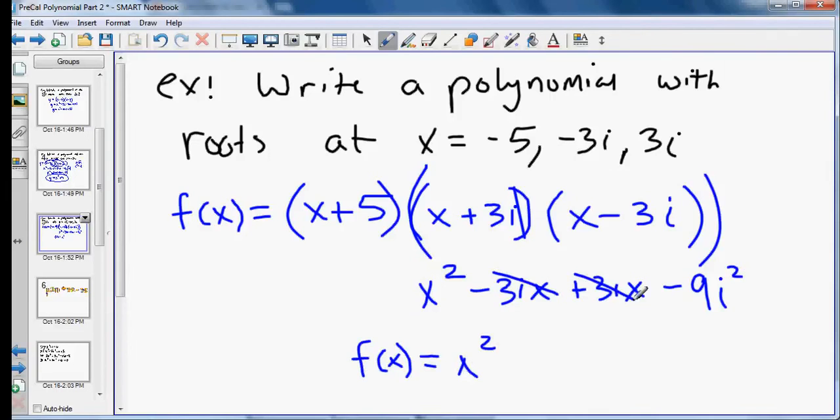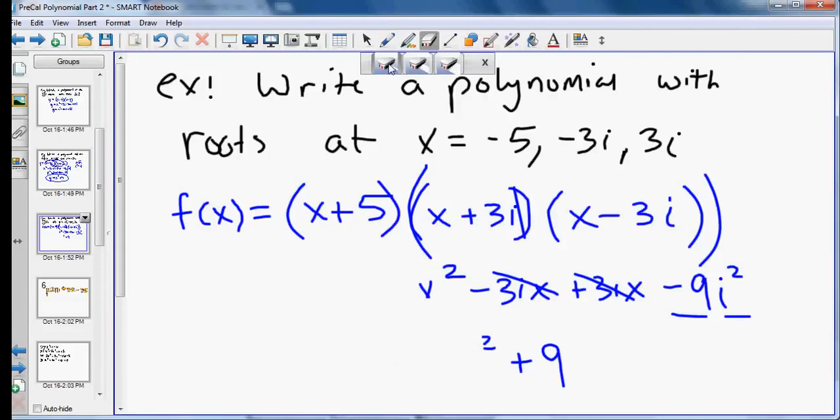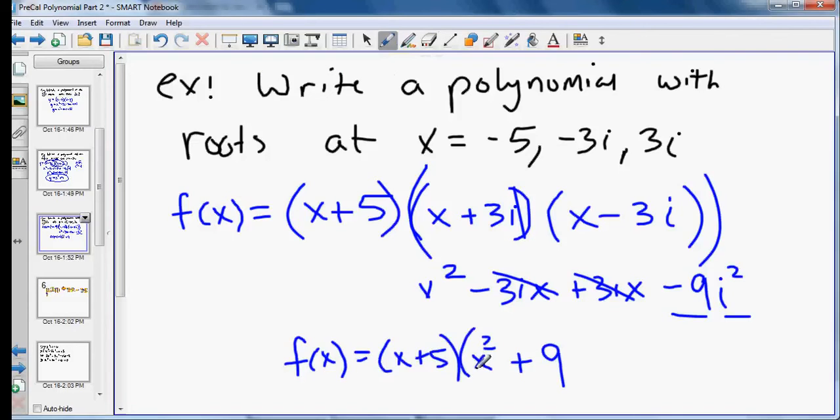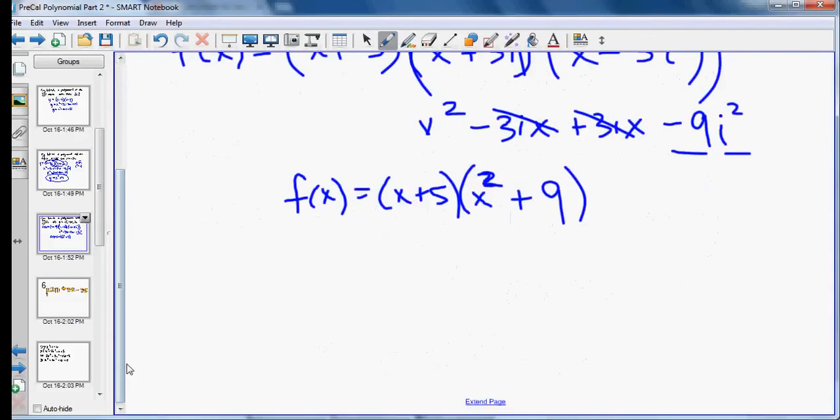Okay, but sorry, I am missing part of my equation here. I'm forgetting the x plus 5 part, because we did now successfully FOIL the imaginary part, but I still need to multiply it out with x plus 5 and x squared plus 9. I just FOIL: x times x squared is x cubed, 5 times x squared, and then 9 times x, and then 5 times 9. Sorry, I think my writing is a little bit behind my talking right now.